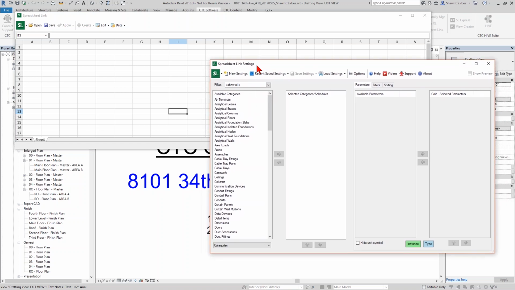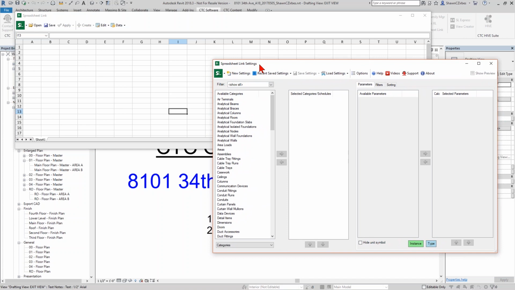In the main Spreadsheet Link settings window, you kind of have to start here before anything's really going to function and do much. In this window, you have the ability by default right away to see categories of objects. This is very much the same as working with building a brand new schedule in Revit. You choose a category, you then get access to the available parameters you need to be in that selected columns list. And as you choose these parameters, they automatically show up inside the Spreadsheet Link background window over here as well.